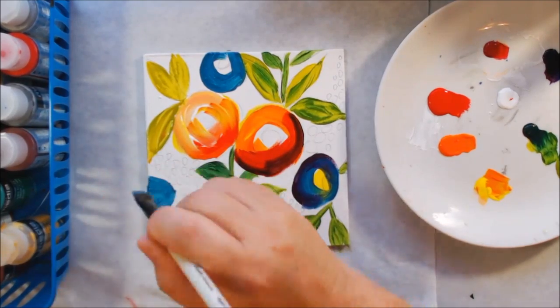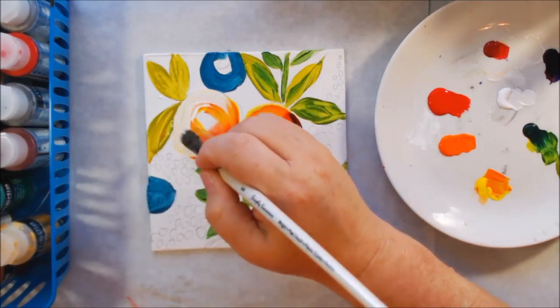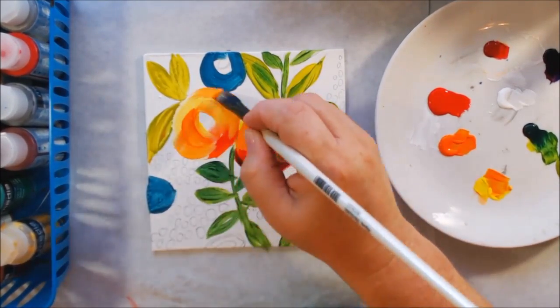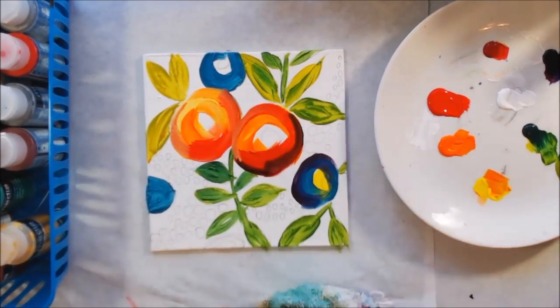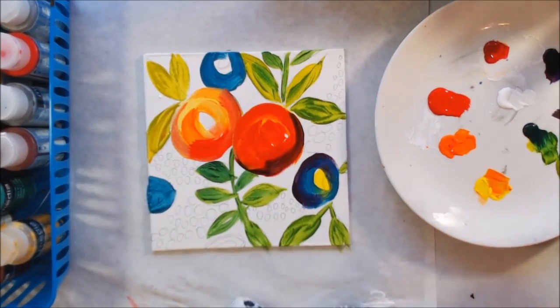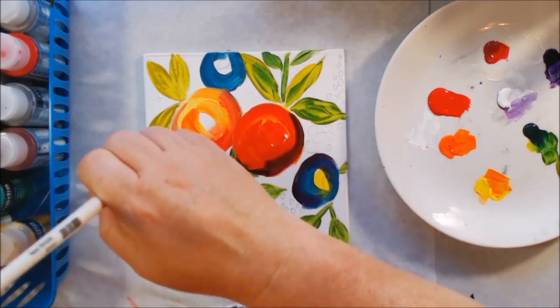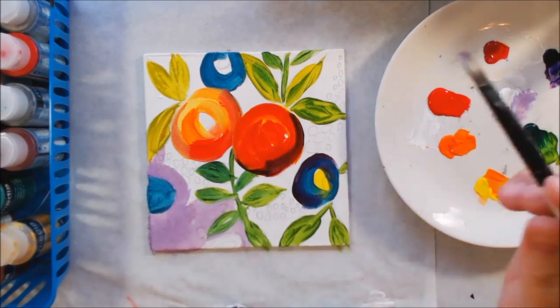So the first thing I did was draw a few lines on my canvas using a pencil, just to give myself an idea of layout so that I wouldn't go completely crazy, which I ended up going completely crazy anyway, but that's just the nature of what I do. But I did draw it out in advance, and I didn't really change the layout.